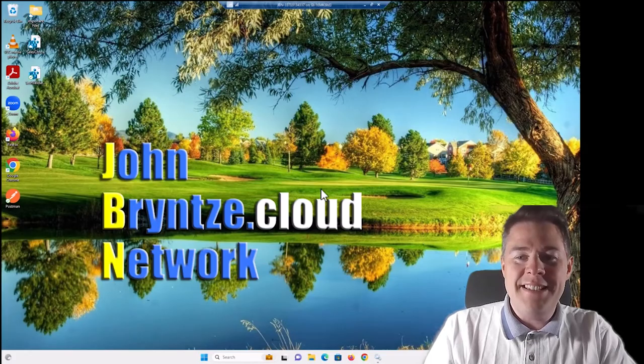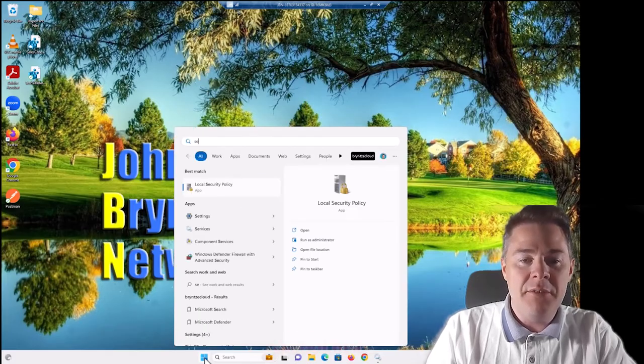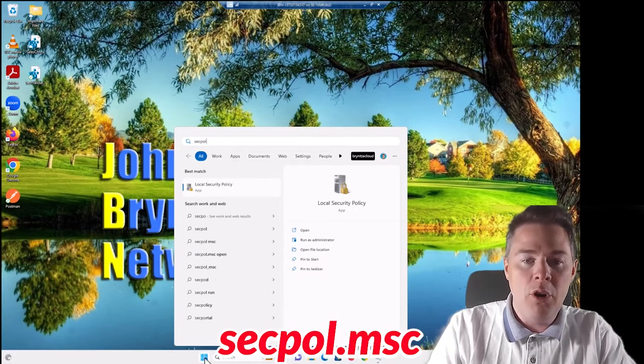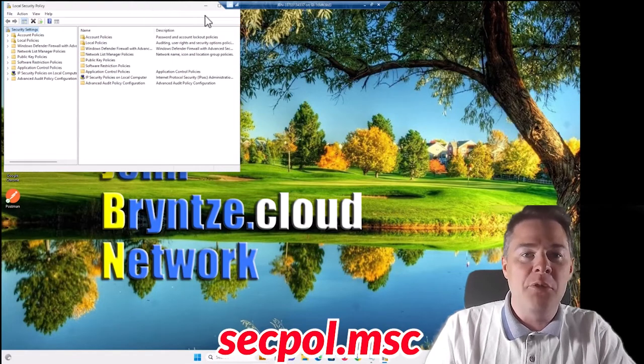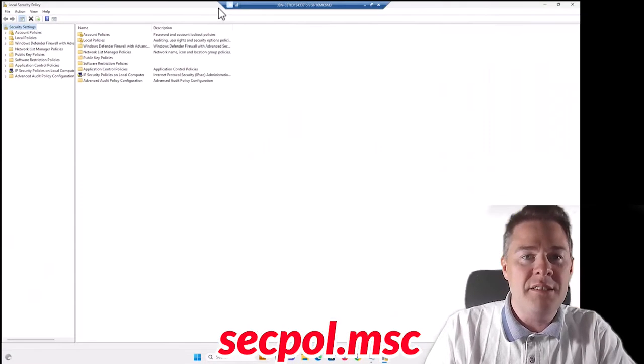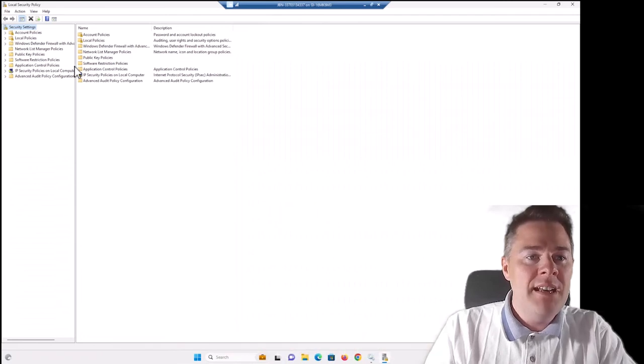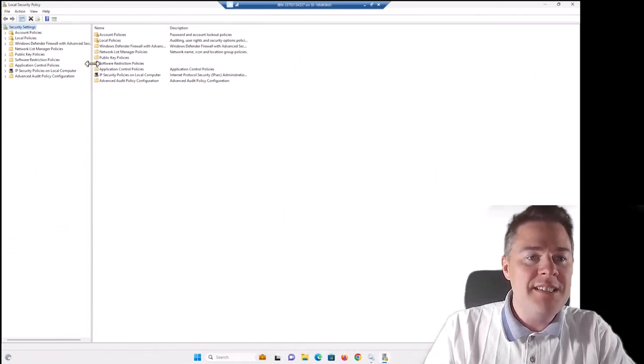So let's create this XML file for AppLocker. We will do that with the local security policy. So we can reach that by going secpol, local security policy. That's the same as the legacy group policy, but we are going to use this with the MDM. Excuses if this is a bit small.